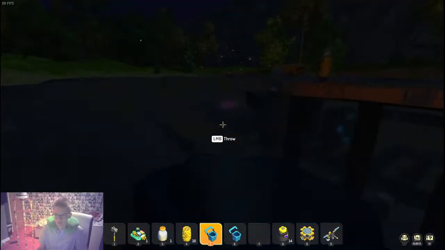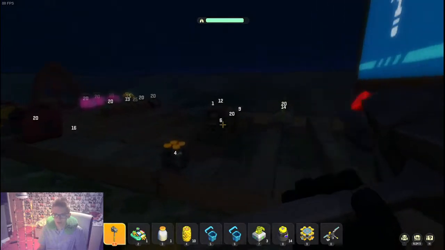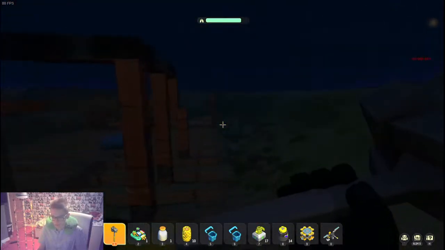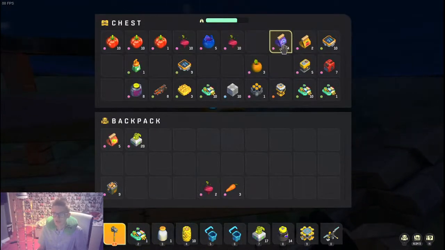Right. Okay, we're going for fertilizer, which we've got plenty of there. We've got, that's 3. I'd rather have a bit more than 3 fertilizer. We've got plenty of fertilizer. I mean, where's the chest? Where's the chest? Where's the chest? And seeds.